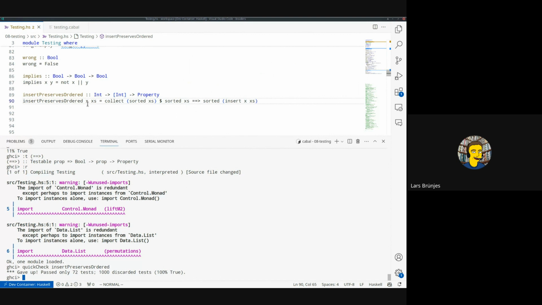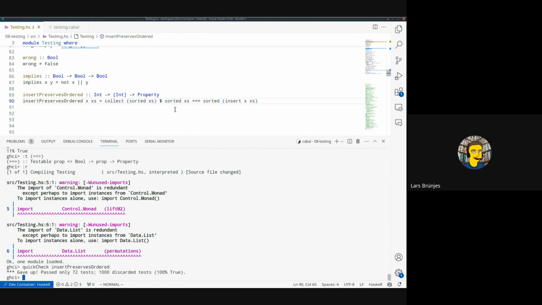It will generate random X and XS as before, and then check this condition. But if that is false, so if the resulting statement would be boring, instead of just going on, it will throw away this test case and try again to randomly generate one.